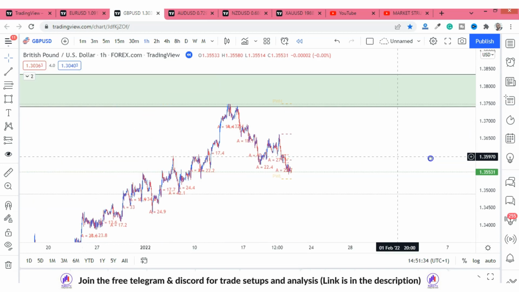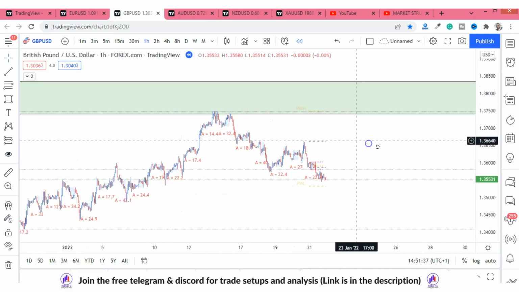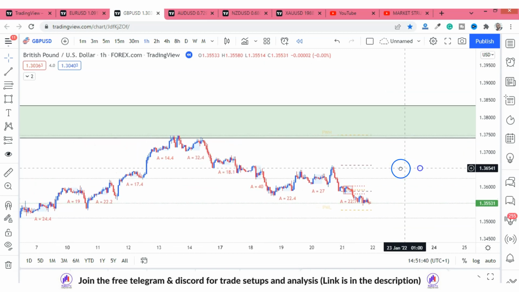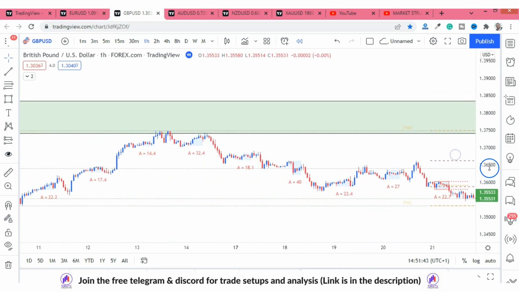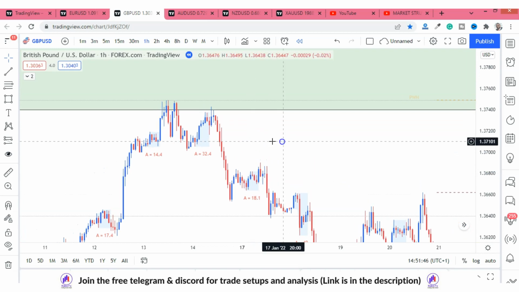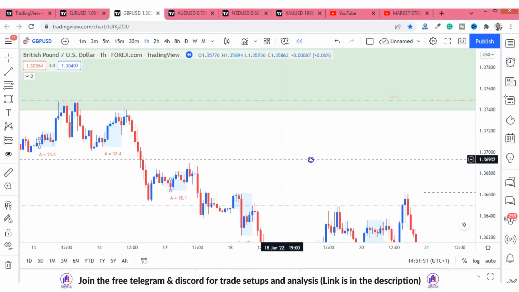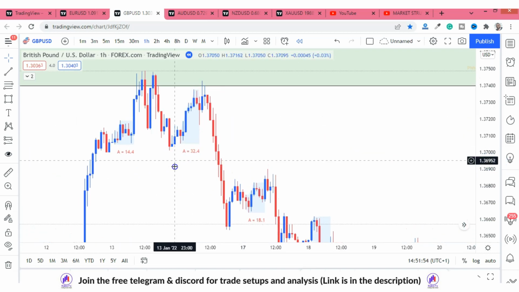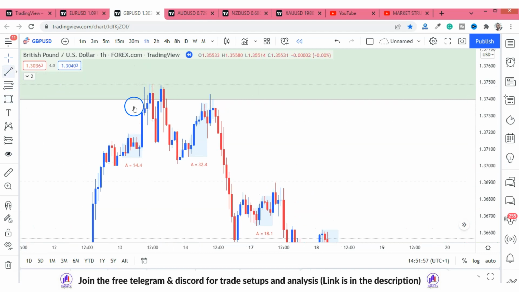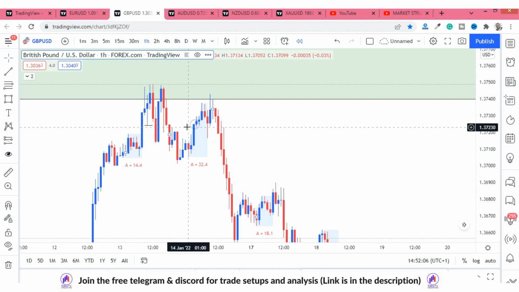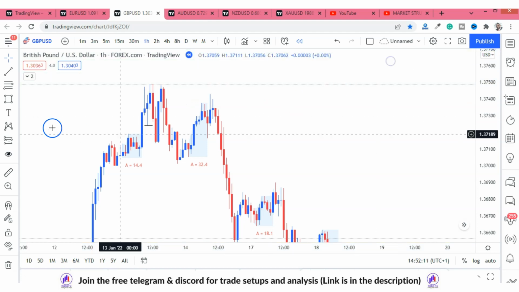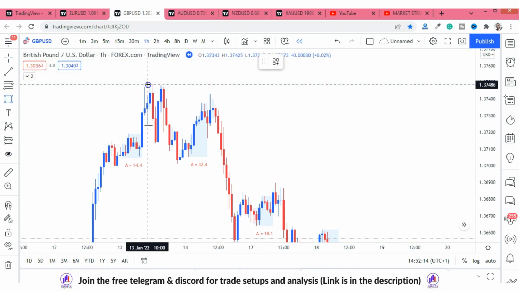Without wasting time, let's look at something. As price approaches the zone, first of all, we have to be very smart here. We want to use a bullish QM. You can see this is a low that took out liquidity. Price broke structure here. As price broke structure, let's delete this daily point of interest. Now we're interested in this order block here.